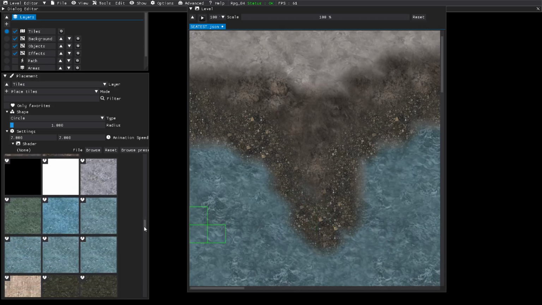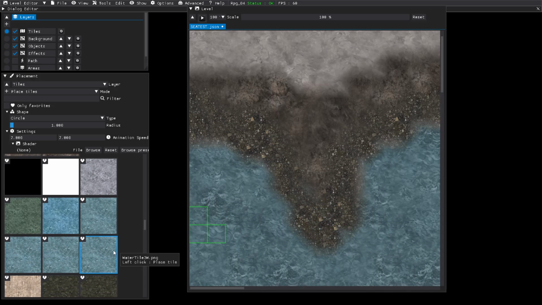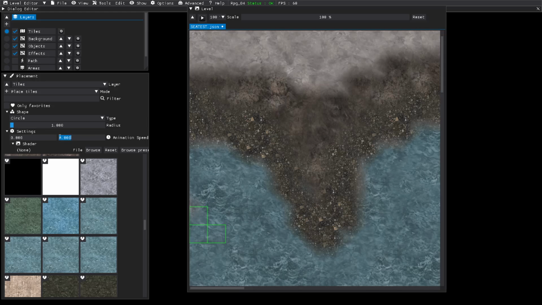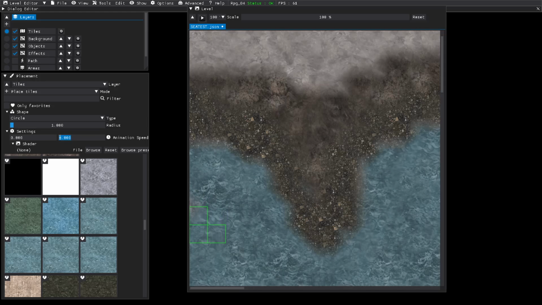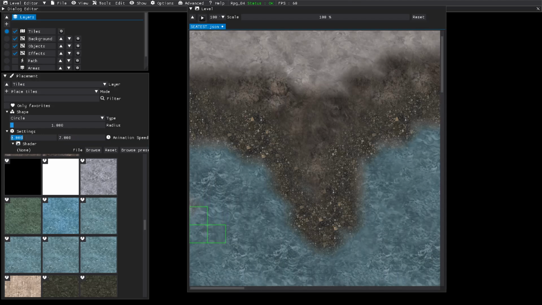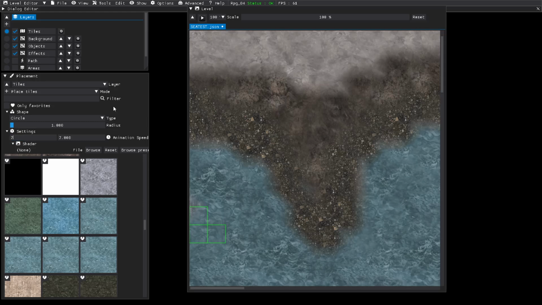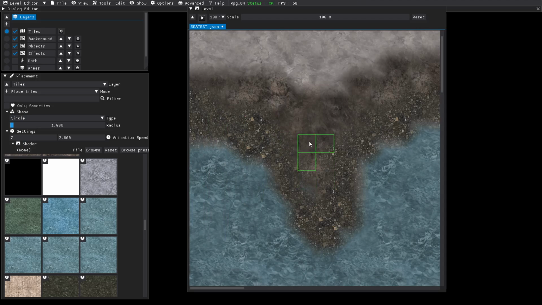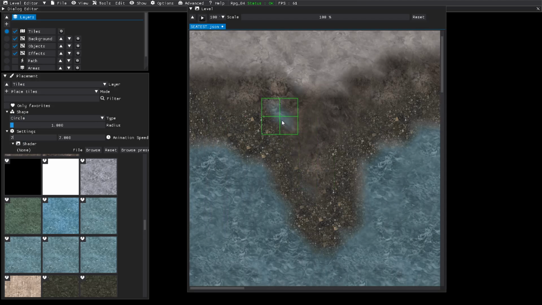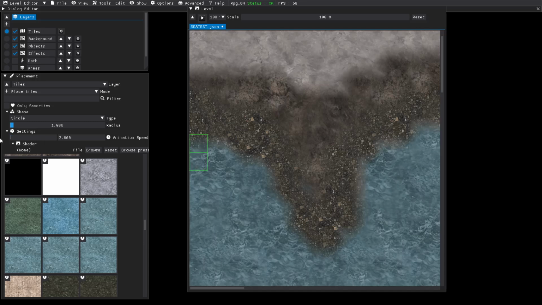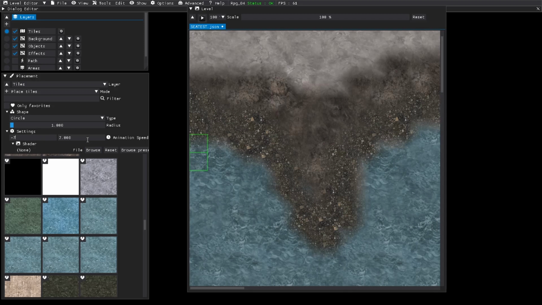Okay, then what we want to do is we want to come down to the west one. And we want to come in on this one at 7, and on this one at 7, and -7.